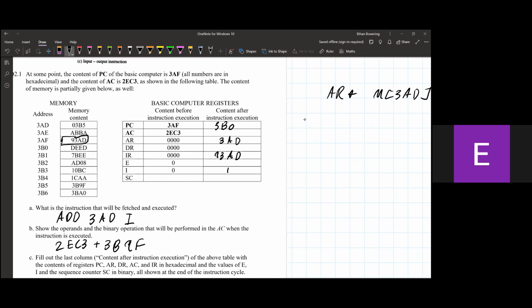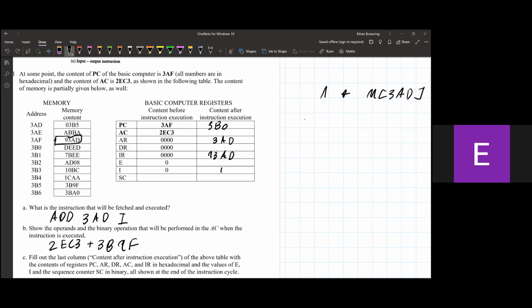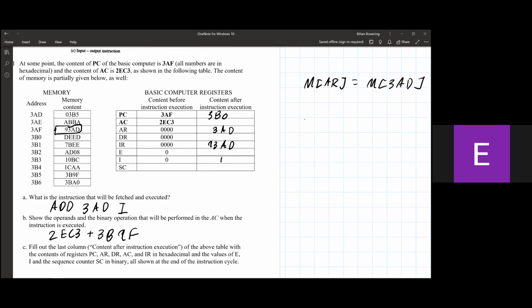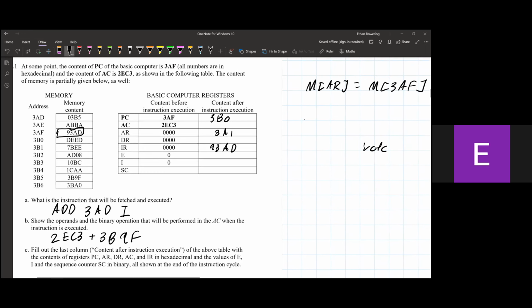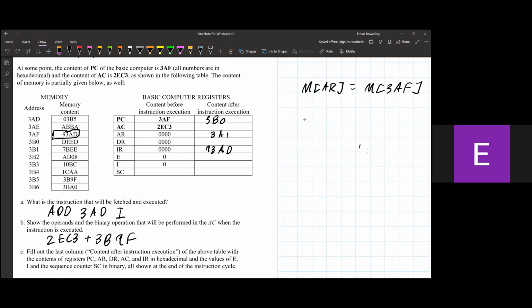So let's go to 3AD. There it is, 3AD 0B. Where was I? Wait, no, something's not right. I just confused myself again. What did I just do? I think I got the wrong number here. Just 1 second. 3AF 93.